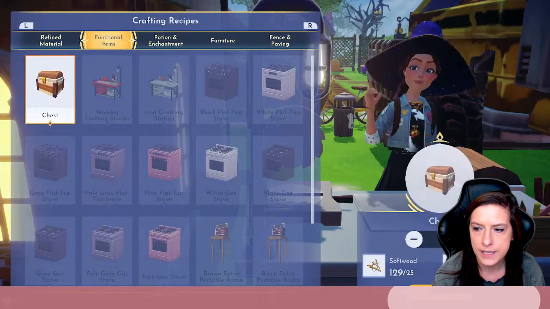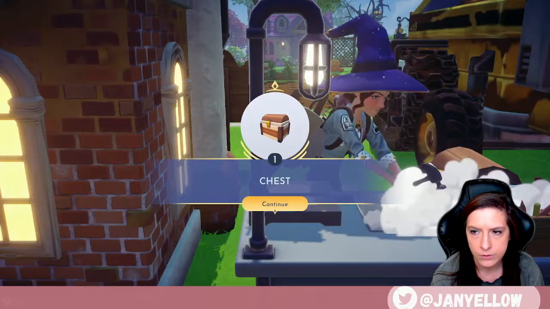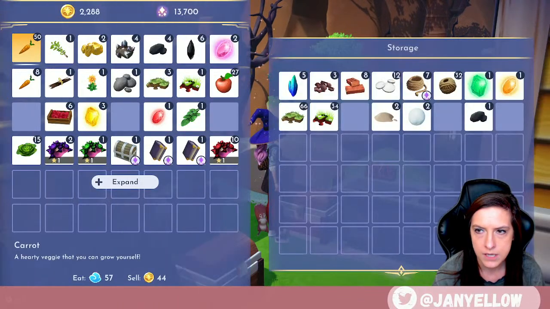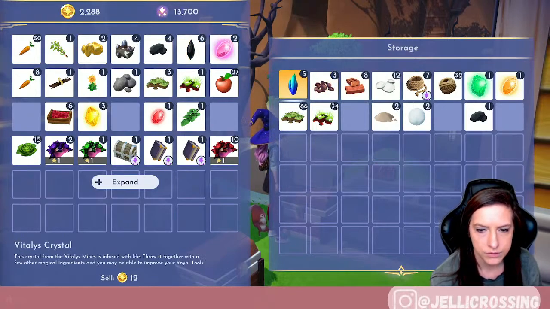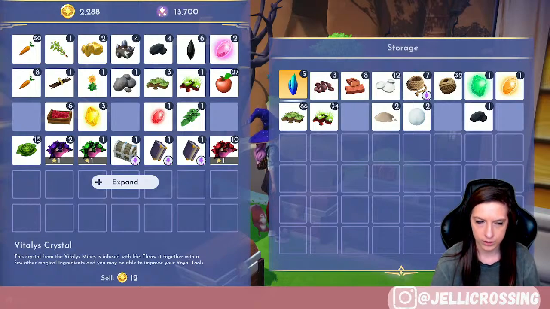Wait, I could probably make a fuse. They don't go into your pockets. They go into the furniture thing. Okay, we have 3 more to work with. Let's reorganize. Now we're gonna reorganize our stuff. See how we are? Okay, so this has some of the gems and the weird, I don't know what this is. Crystal from the mines. Wait. Throw it together with a few other magical ingredients. You may be able to improve your royal tools.